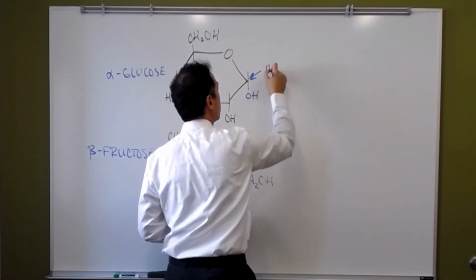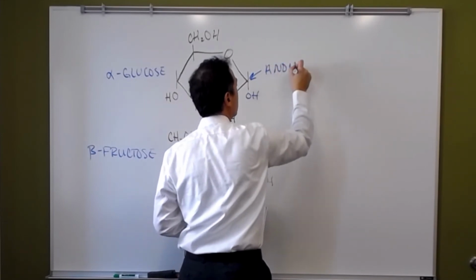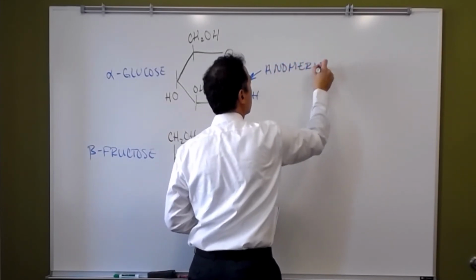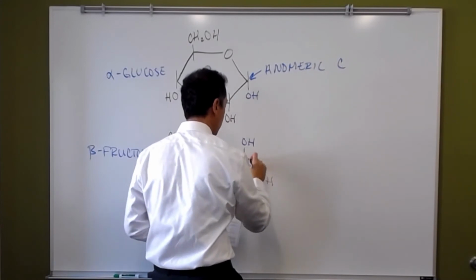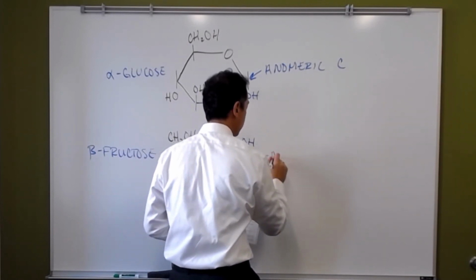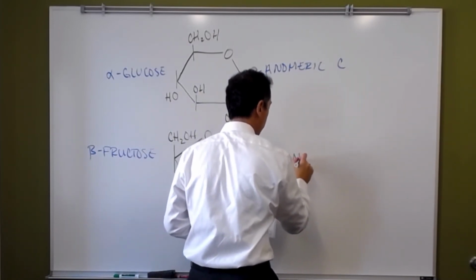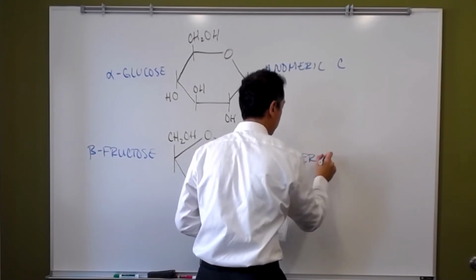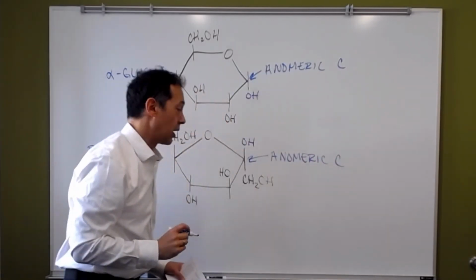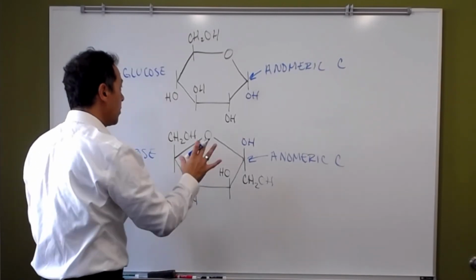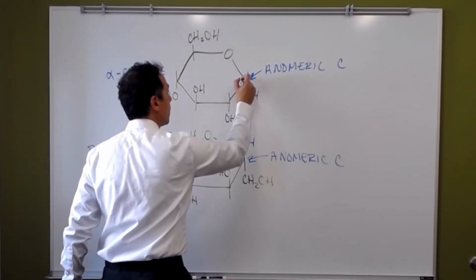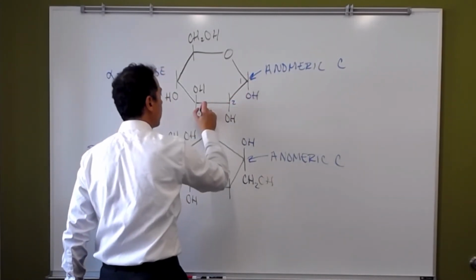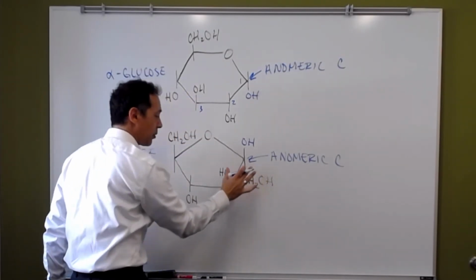Anomeric carbon atom. And we have one here as well. Anomeric carbon atoms, okay? And then numbering these. Well, this here is our first carbon atom, second, third, okay? And then here, as we number this one, this is a little bit different.